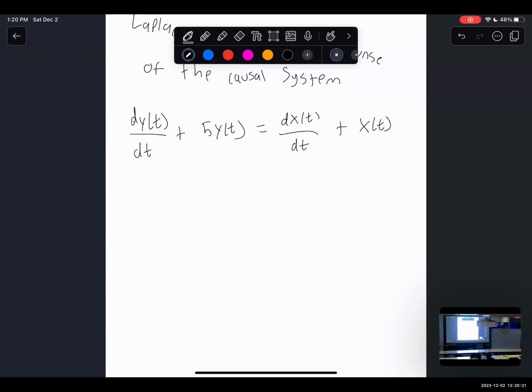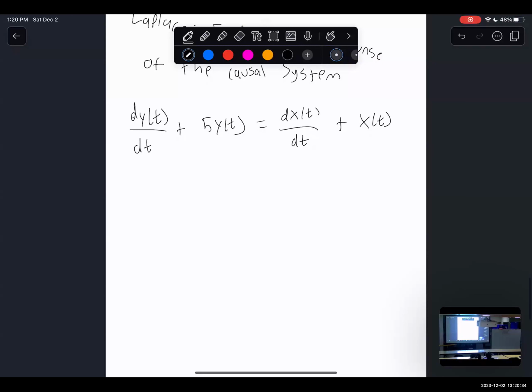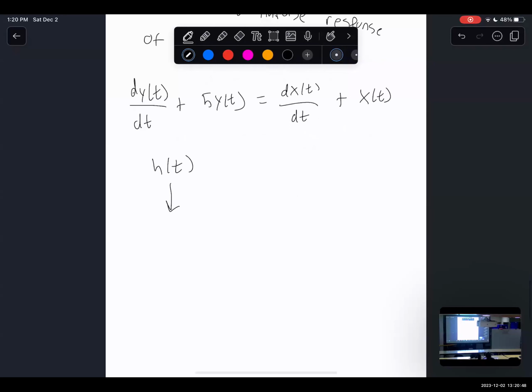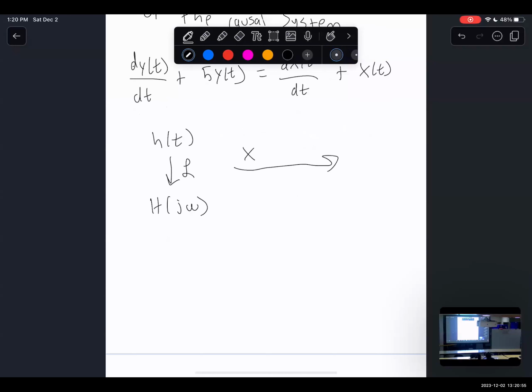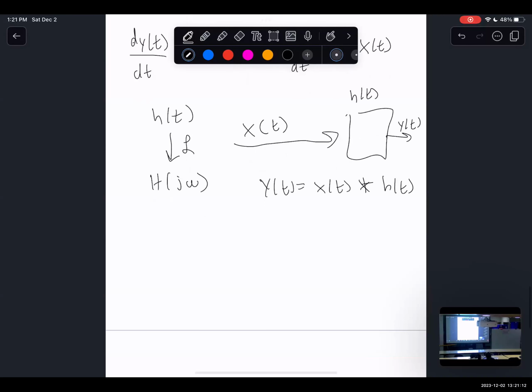What's the system impulse response? It's going to just be h of t, right? So this is going to be equal to x of t convolved with y of t, right? Which, well, it's not true. I'm going to give you guys wrong information. So then here, in the frequency domain, it's going to be H of j omega. When you have a system, let's call it x of t, h of t, and you have your output y of t, you get this a million times. So y of t is going to be equal to x of t convolved with h of t, which, after we do the Laplace transform, becomes Y of j omega equals X of j omega times H of j omega.